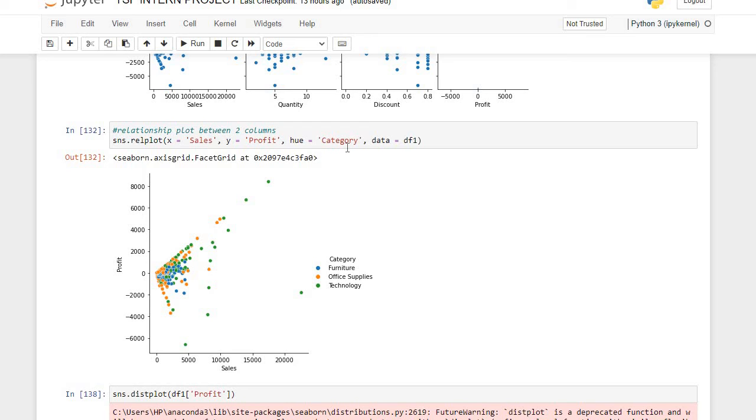And I chose my hue as category. The reason for this is I want to know the exact products that are making more profit. First of all, I noticed that most of the sales happen here without profit. We are seeing so much of the orange, which is office supplies, at the 0 mark for profit. Then we have some also at negative profit marks, and then the blue, we're having so much blue within that zero mark, and just a few between 0 and 2,000 profit. However, if we take a good look, we will notice we have some outliers in profits for the green, and we also have some profits on the 2,000 mark and slightly above it as well.